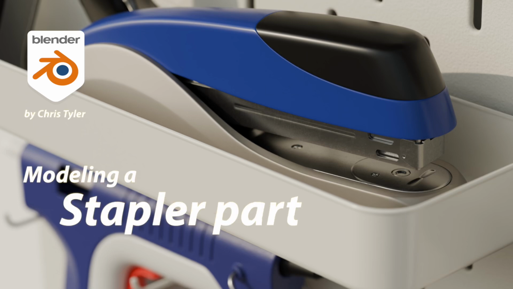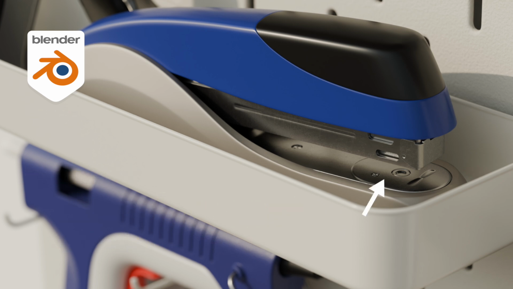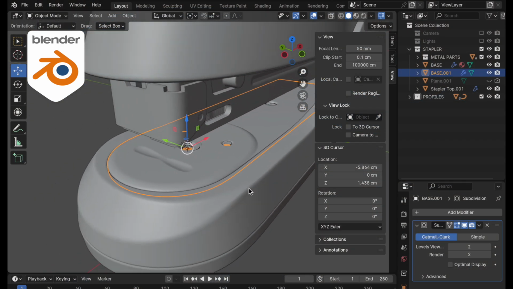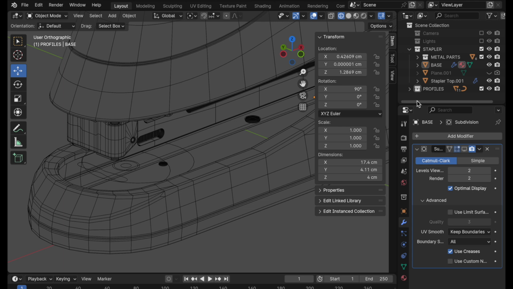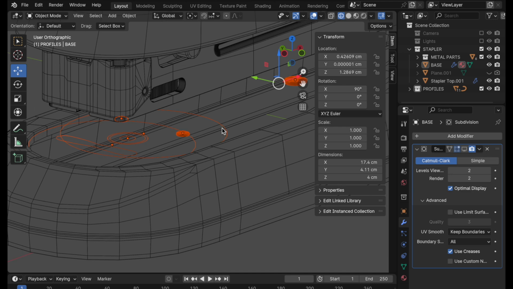In this next component of the stapler tutorial series, we're going to model the bottom metallic plate down here at the bottom. It's got some interesting aspects to the modeling process, and so we're going to use subdivision surfaces to achieve this hard body model. Our start file contains all of the objects that have basically been completed with the exception of this component that we're about to model. Let's come over to Profiles, where I have some starting objects that are going to guide us in the modeling process.